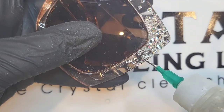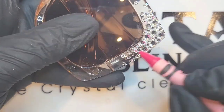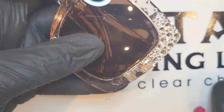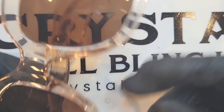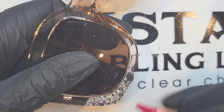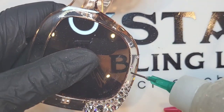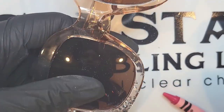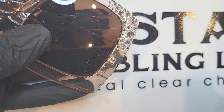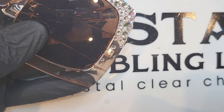And so doing that, you'll be able to do little tiny scatters of these teensy tiny stones and get this beautiful starburst effect. And for me, there's no rhyme or reason. The size didn't really matter because of the cluster that we did at the top. I could have done bigger stones as well, but I decided to do the elegant little small accents and add those around the rim. And then I did stop. I didn't go all the way around the sunglasses. I just stopped on these little midpoints, so that there was more of the original sunglasses in the middle and towards the top and bottom on the opposite ends of each lens.